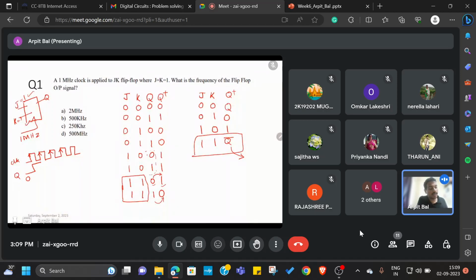It will be 1 till what point? Till the next clock edge arrives, because once the next clock edge arrives, it needs to change its state. So it will change its state from 1 to 0. Again, when we get another clock edge, it will change its state again, and it will again change its state when another positive edge of the clock arrives. And then this will go on.